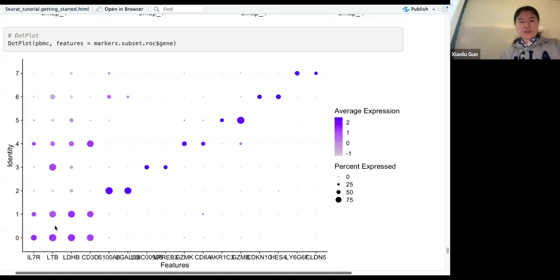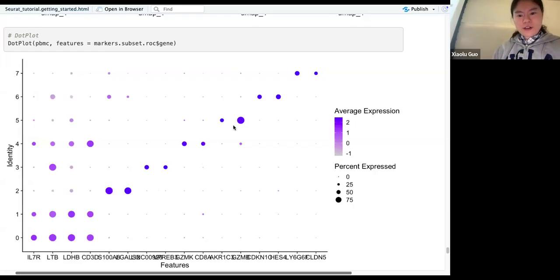And so what you can do is try different tests and see whether they select a different set of genes. Also, some tests may let you give different thresholds or values. And here, this one should be the cluster 1 marker genes, and we also see that it's not very specific. It seems like cluster 1 and cluster 0 are very similar in terms of this marker gene expression.